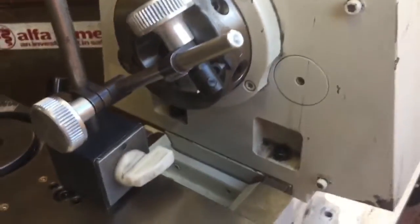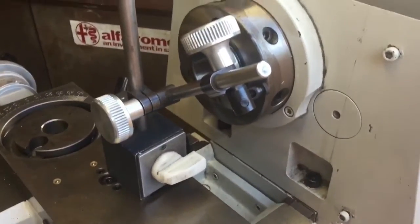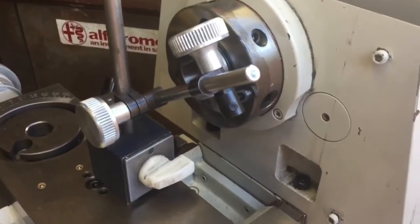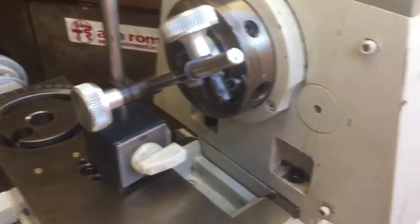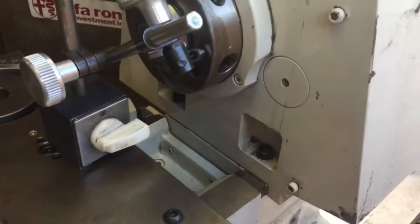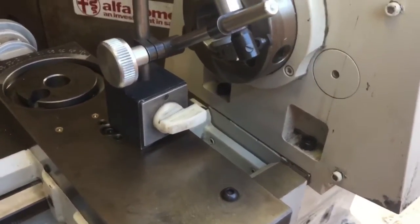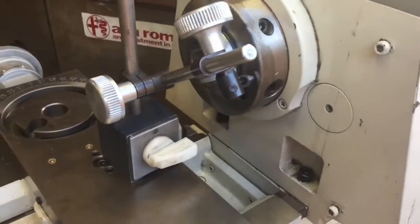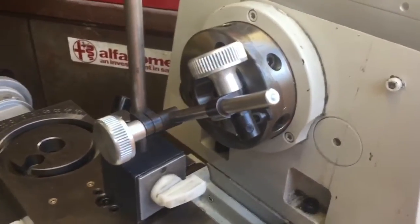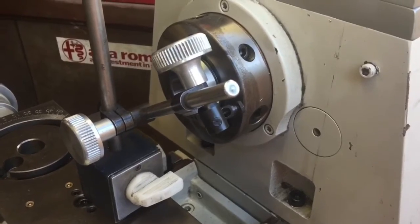Test one is now completed. I'm happy that the spindle is running true, there's no runout and no lash in it — those bearings are good. The surfaces are good, cam lock taper to the Emco is good, the outside of the Emco is good. It's a four-jaw chuck so I can always center up something with it, but the outside is running true. There's probably a tenth or two just of surface rust that it's reading.